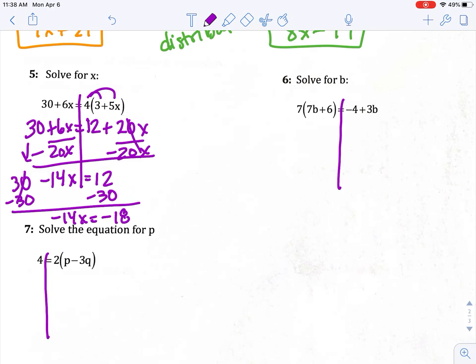Hold on a sec. Let's see what I just did wrong. I think that's good. Do I have a mistake there? Oh, that's positive 18. Oh, no, that's right. So then when I divide, this one gave me a decimal, or we can just keep that as a fraction. And so I'll just rewrite that as negative 9/7 for my answer.